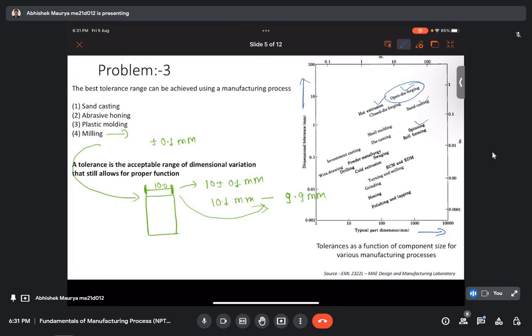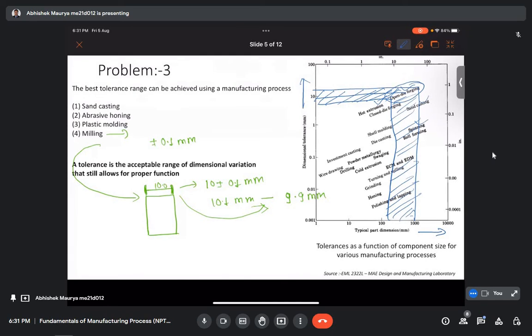This is the process. It means for this process the tolerance range which we can achieve will be this region, and this is the range. Typically this will be the range for the size of the component which we can manufacture from this open die forging.